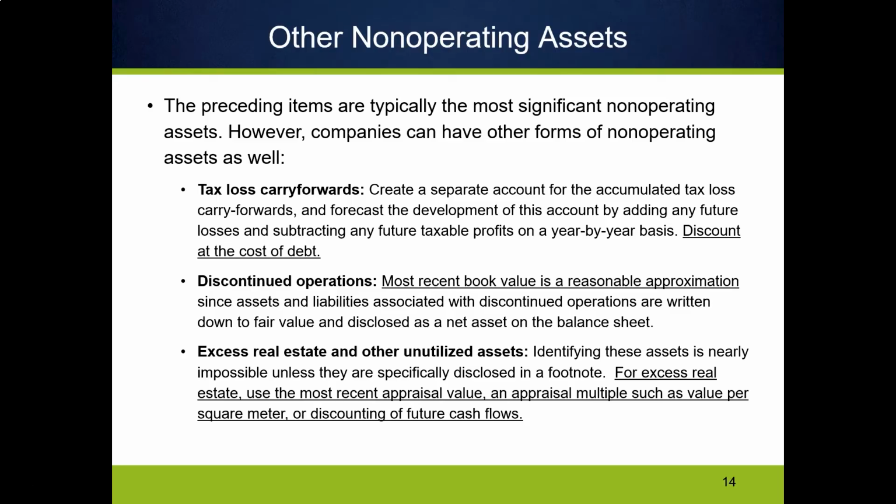We've got some other smaller non-operating assets to talk about. They still show up quite a bit. We see tax loss carryforwards. Again, this is a sort of a credit account. We've made a loss. The government has given us a tax credit. We can use that tax credit for up to the next 18 years to reduce owed taxes.